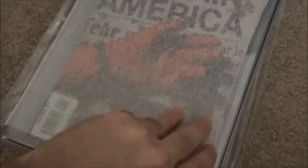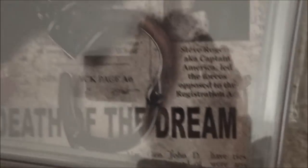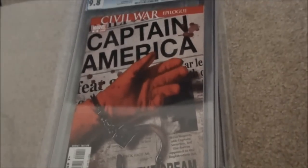Next comic I want to show you, CGC, is the original Captain America number 25 from the Civil War series. This is the epilogue, of course, because Captain America dies, and this one gets shot on the steps by a sniper. Show you this one real quick. Let me get it out of its cover. Sorry for this being a longer video, folks. Look at there. 9.8 Captain America. This is, of course, just the normal cover. It's the Steve Epting cover. I think this number 25 had other covers as well, but these were the two most popular ones.